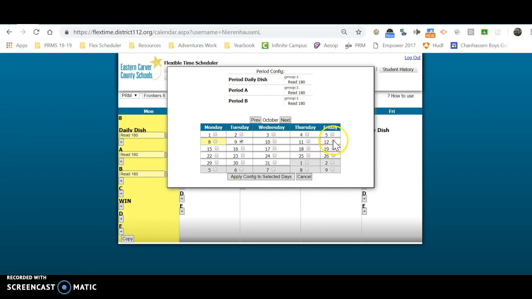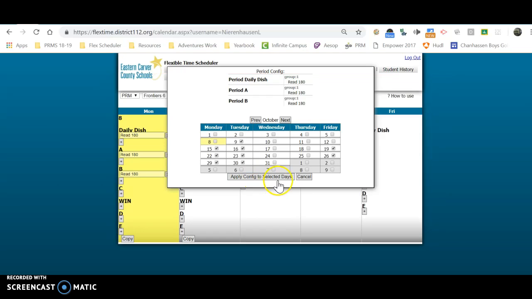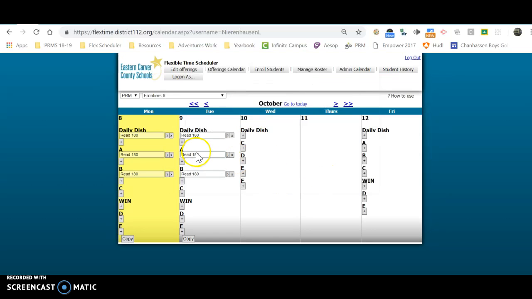And if you do this, it will try to fit to what it is. So I'm just going to do Monday, Tuesday, Friday because we know those schedules are all the same. But then as long as the admin calendar is set up for the team, when she pushes copy, this will copy it to the entire month. So now you can see that it's there. I don't know why I didn't do Friday, but it's there for those times.